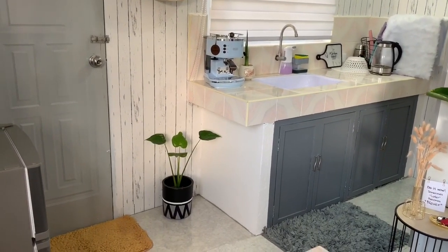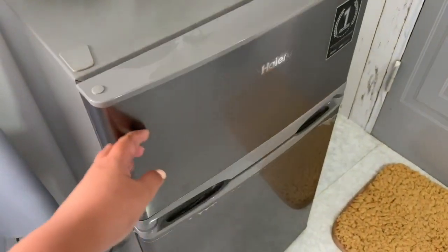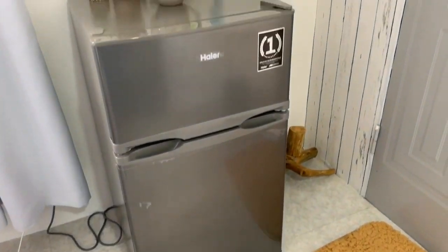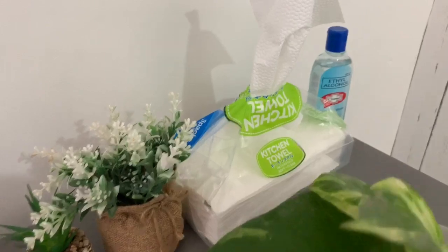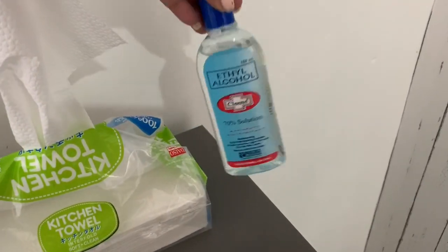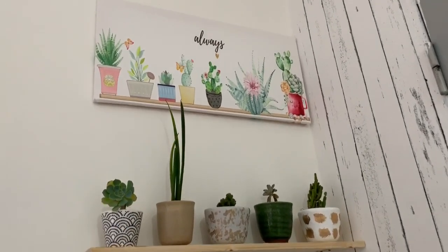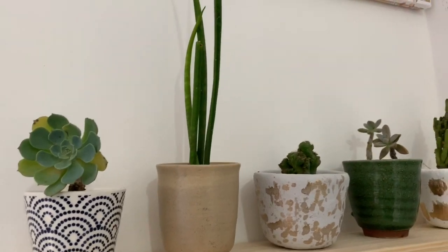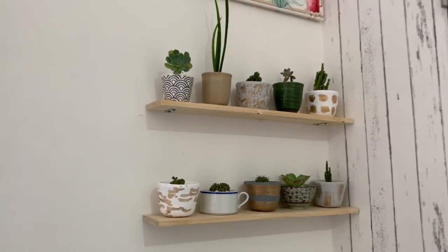So, first is we have this small refrigerator dahil small ang ating bahay ay kailangan maliliit din ang gamit natin para hindi naman masikip tingnan. And syempre, meron din tayong plants and of course the tissue and the alcohol. And also, we have here our plant collections. Yeah, mga cactus guys na ginawa ko lang din. At binili ko yung mga cups and mugs sa Japan surplus.